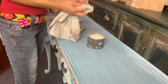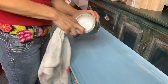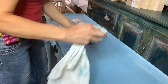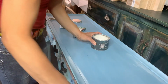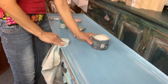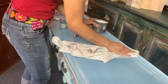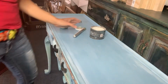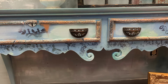As far as the hardware goes, I found something that I did like better, and I added a little bit of the copper patina to it, and it was good to go. Except that in the photo in the end, when you see this piece all done up, I have it on upside down, which I was made aware of by my husband. If you were to come in the shop, you would see that the hardware is put on the right way and not upside down.